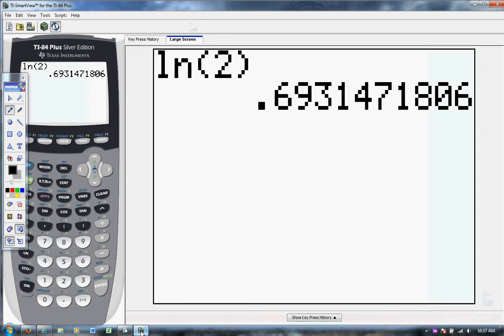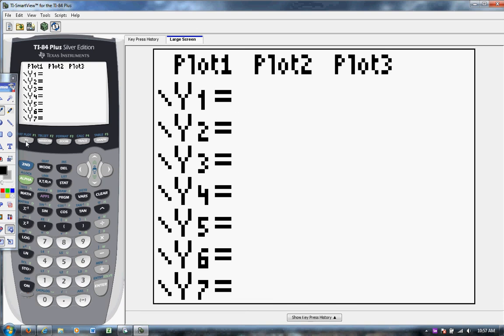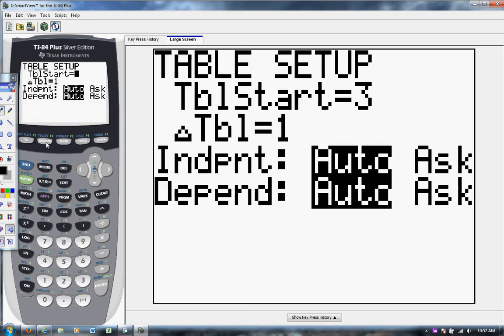So let's go to the graphing calculator and let's go to our y equals screen. And first, let's do the one that we've already worked with, e to the x. So that's second ln of x. Okay? And let's go to the table setup. And why don't we just start at about -3 and go up by 1s. All right? And we'll just do this one automatically. We won't do an ask. All right? Go to your table.